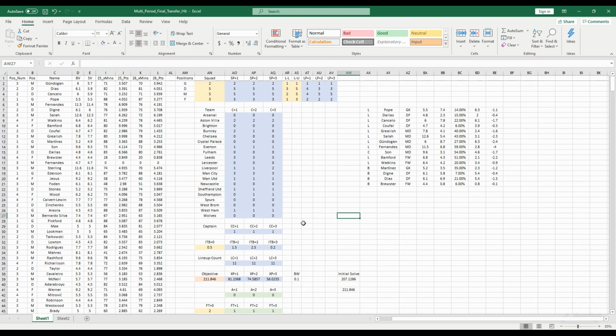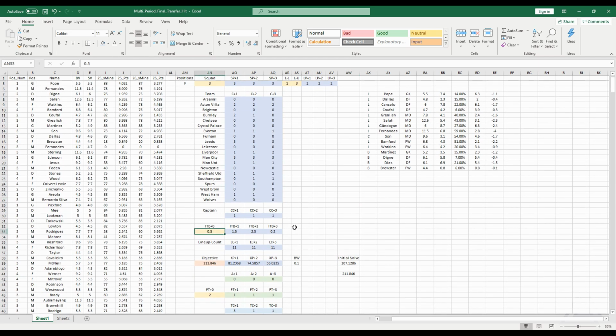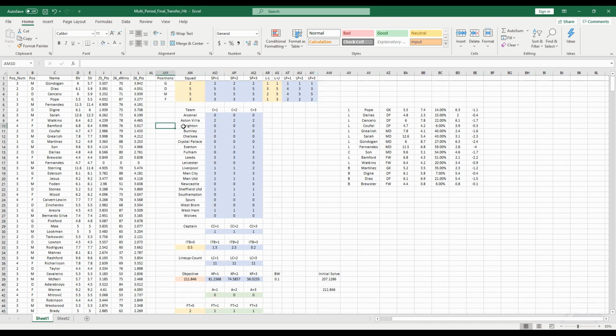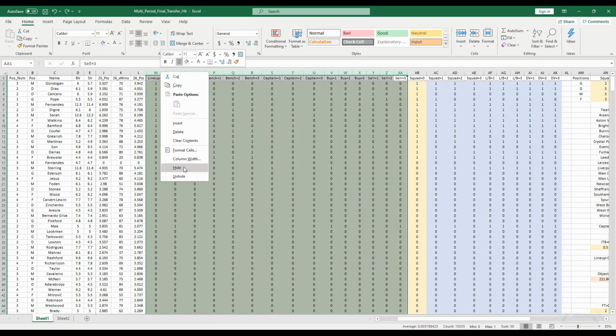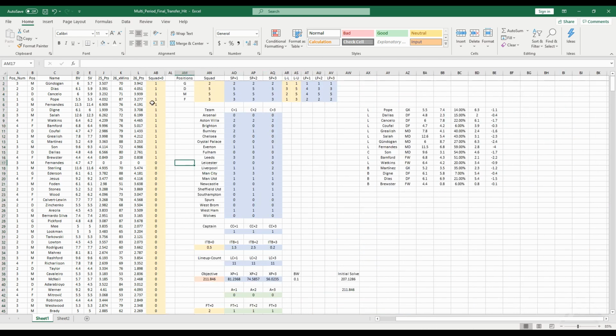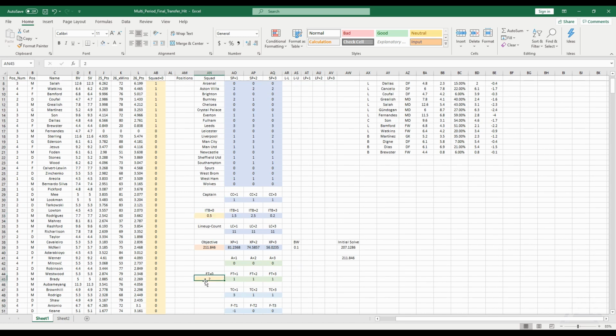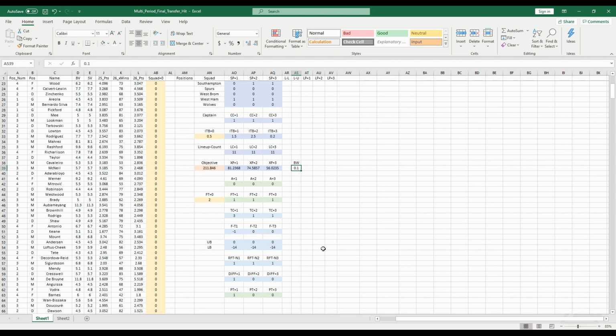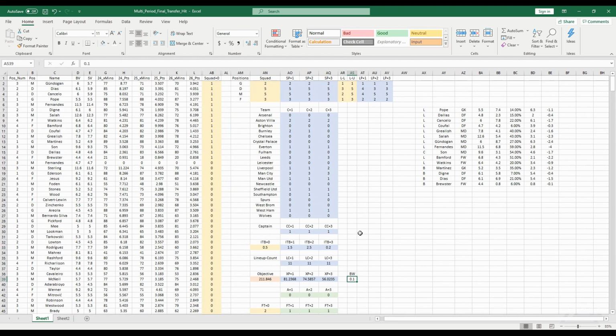All you need to do now is change your in the bank value and your free transfer initial value, and you also need to give the optimization your initial squad. Maybe I shouldn't hide that one particularly. Okay, so this is much better. All you need to do is put 1 next to the players that you currently have, and then change the in the bank value and your free transfer value. After that, I can even delete these. Maybe you can change your bench weight too if you want for the optimization. But this is pretty much it.